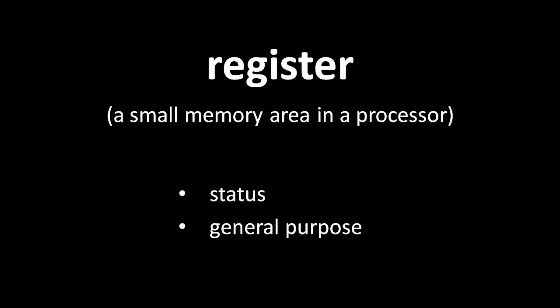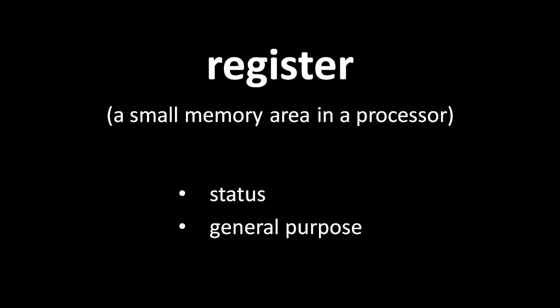A register is a small, volatile data storage area inside the CPU. The CPU's registers can be categorized into two kinds, status registers and general purpose registers. A status register stores data that affects the operation of the CPU. For example, some CPUs operate in different modes, and so such a CPU will typically have a status register in which the bits designate the current mode. For another example, every CPU needs to keep track of the memory address for the next instruction to read, and they do so in a status register called the program counter. In fact, what a jump instruction really does is modify the program counter, thereby causing execution to jump to the new address found there.